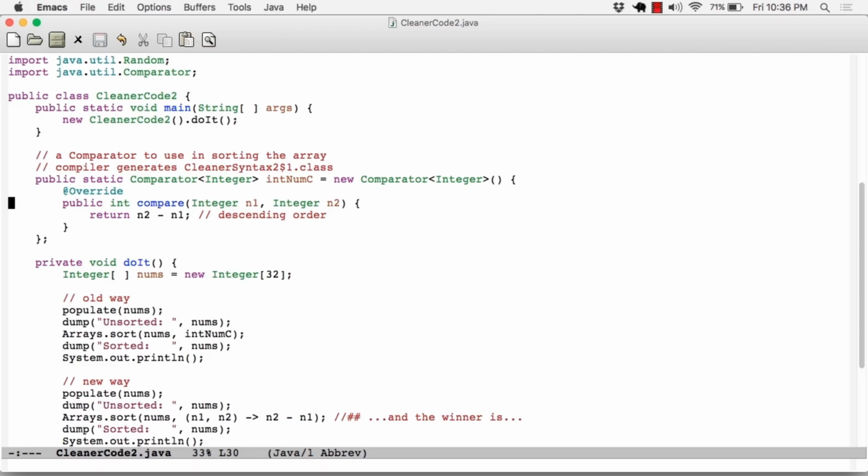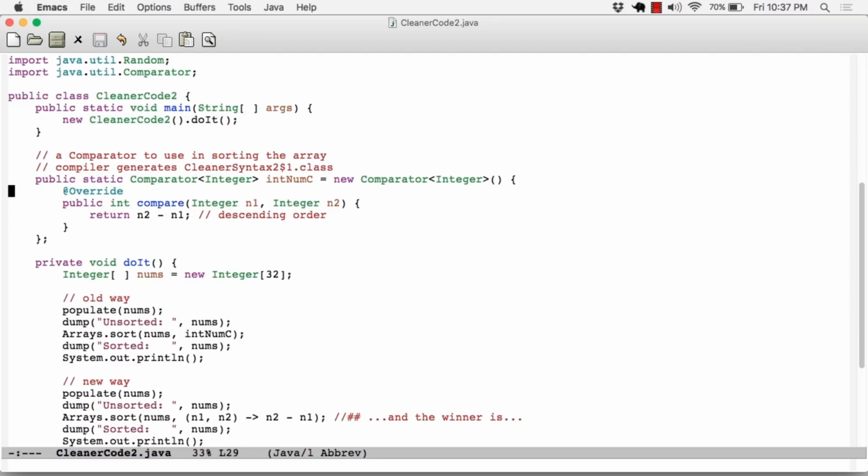And then what I need to do is implement the compare function. Again, it follows the qsort pattern. It returns an int, and in my case, I'm going to be comparing integers, but this could be employees or anything else. And what I'm going to do is return n2 minus n1. So basically, if n2, for example, is greater than n1, then what I'm telling the runtime system is that n2 should precede n1. If it's the other way around, then n1 should precede n2. So that gives me the descending sort.